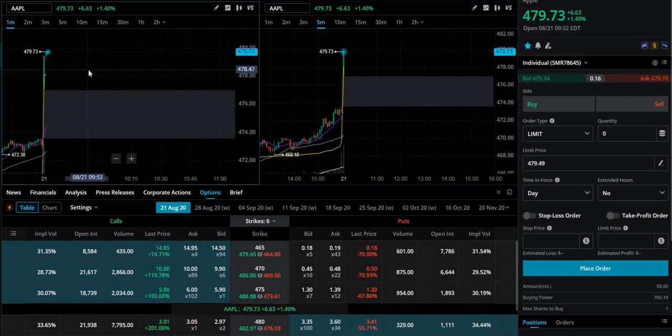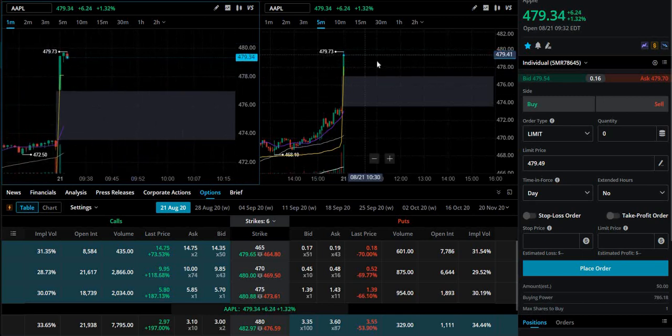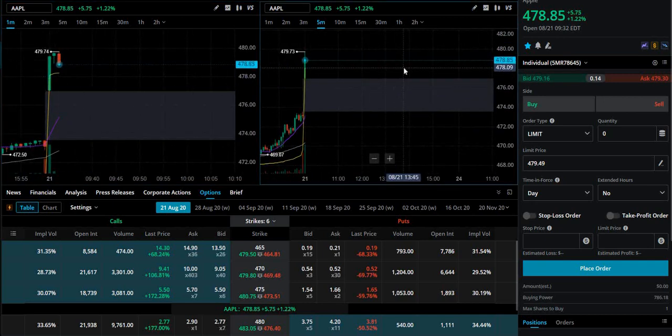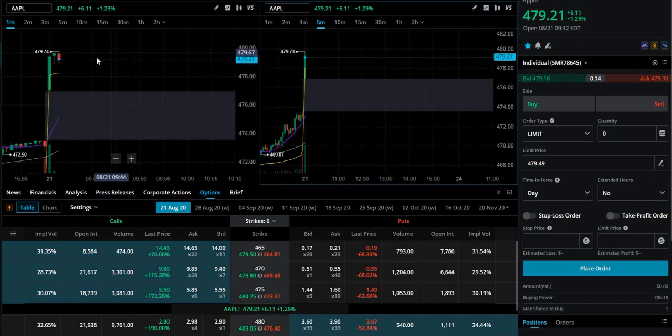Alright, so here's the 1 minute on the left and my 5 minute chart on the right. Man, this thing's gonna hit $500 before the split, I think. At the end of the month, this thing's doing a 4-to-1 split. I just want to give this thing at least a couple 5 minute candles just to see what is going on. It's hard to buy so close.